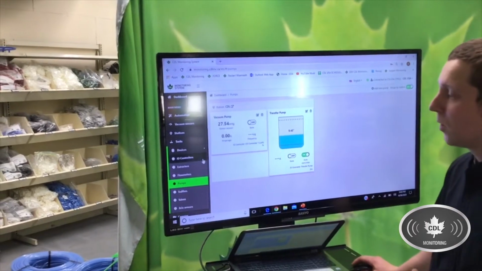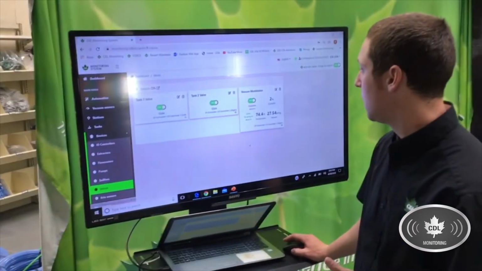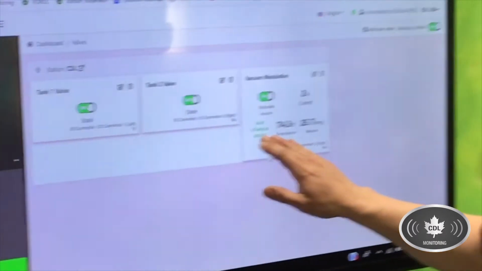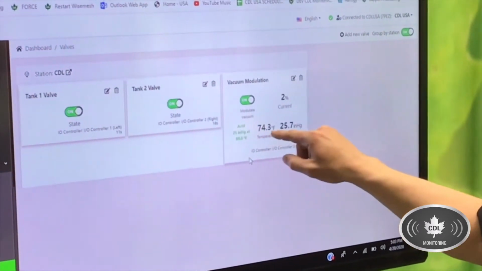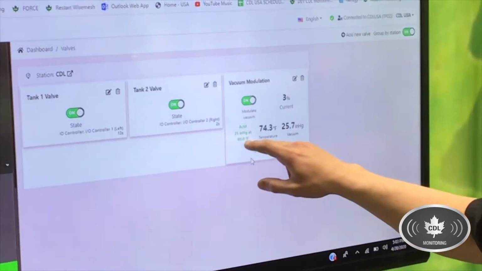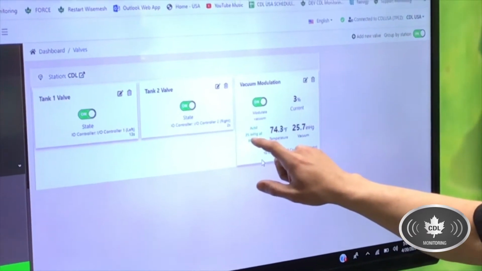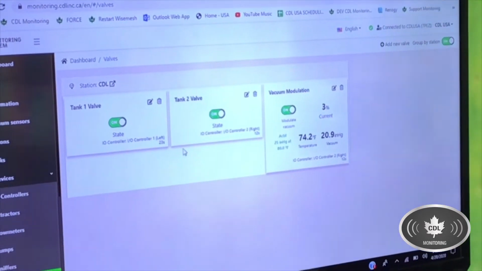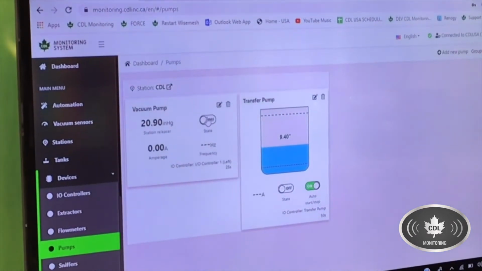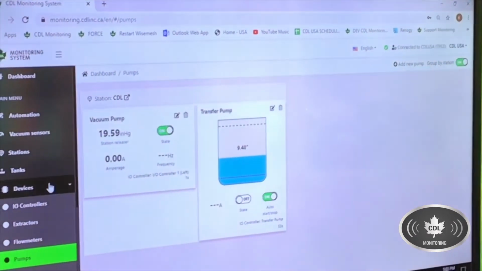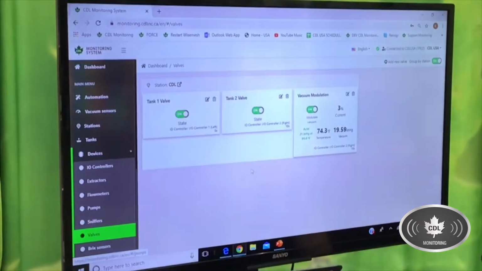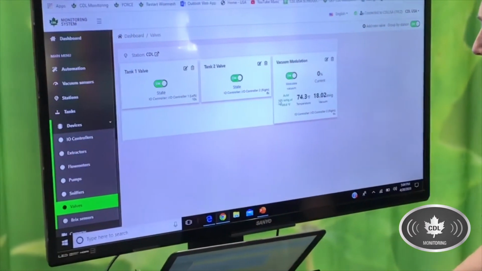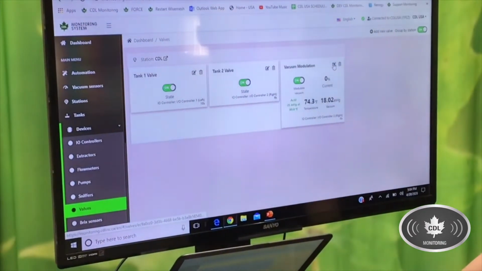So now I'm going to show you the modulating valve. We're going to modulate vacuum. It was actually on. What it's going to be set for, because it's warm in here, it's 74 degrees, is that at 80 degrees and under, it's going to try to hold 25 inches. And you'll see the percentage of the valve opening. I'll go ahead and start that pump back up. So I'll just show you the other. You can set more than one threshold. So edit.